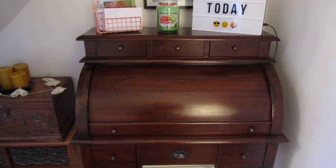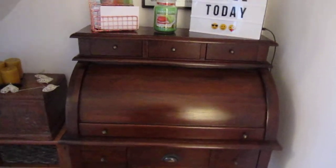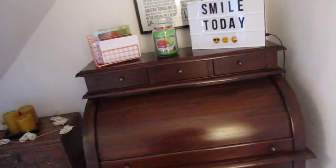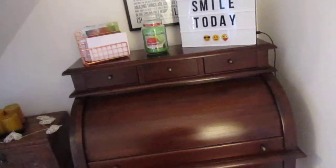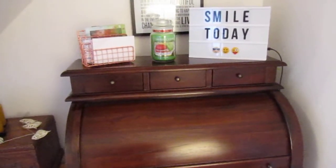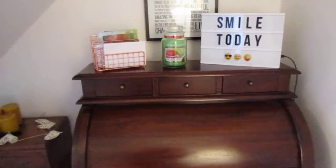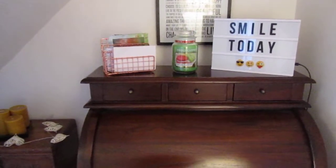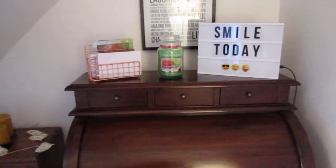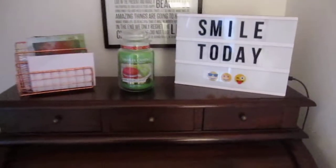Hello and welcome to today's Bring Back Paper. I was actually waiting for a sunny day to do this because it's a little bit dark in my hallway, but I feel like I'll be waiting for weeks because it's just raining every day. I don't know how it is where you are but that's how it's looking here. What I wanted to do today is show you my bureau, which is in my hall — my writing bureau. I'll take you on a whistle stop tour.